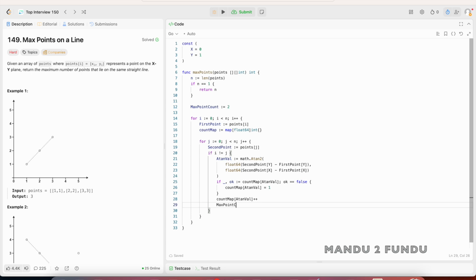Next I check whether the computed count is greater than the max point count. In that case, I update the max point count. Then finally I return the max point count variable's value as the output.